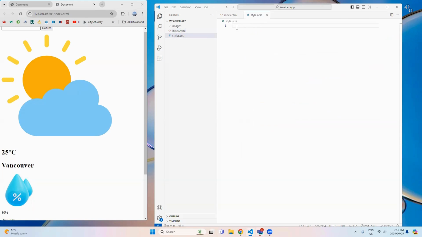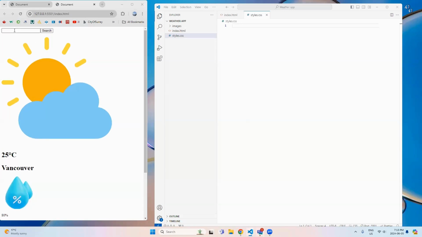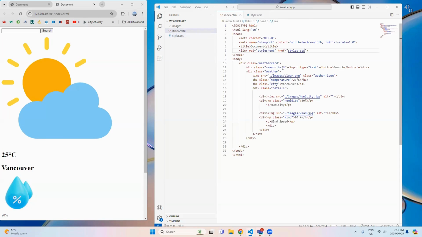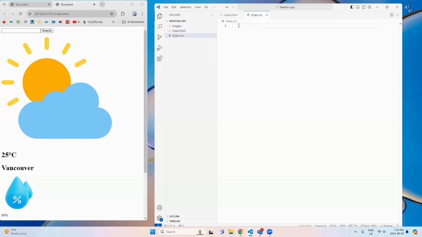Okay, so let's start from here, from this source field. I think we have named this field as class source field. Class source field has two fields. There's one input and one button. Let's design class source field first. Okay. Before designing class source field, let's define the size for this.